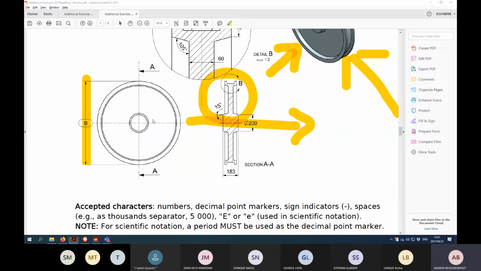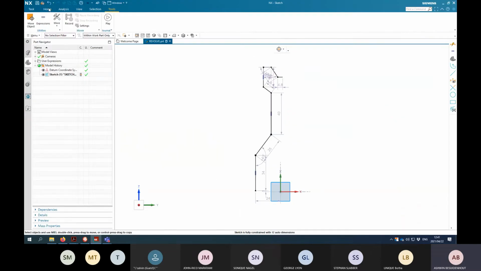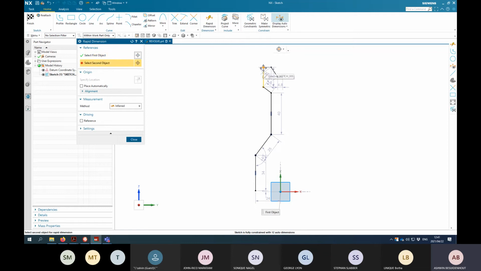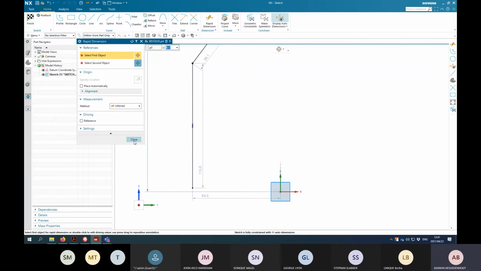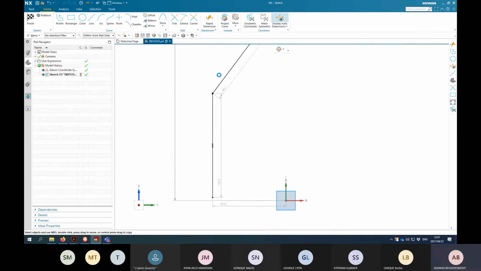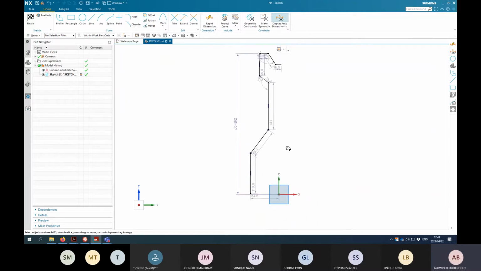I'm only drawing half. So if I put in a dimension, since I'm drawing half of it, I just need to do that. And then I can put in a formula, B divided by 2. So you can do math inside of NX. And again, by placing that dimension first, it scales my drawing so that it's according to my first dimension. Let me just fix this again here. Point on curve constraint. So I know that's fine.